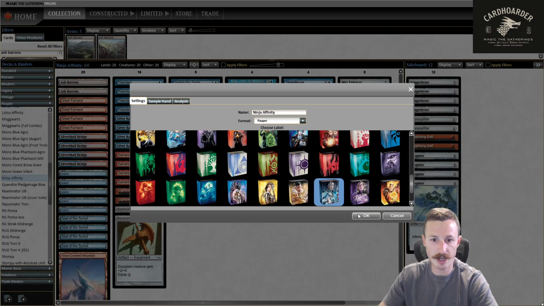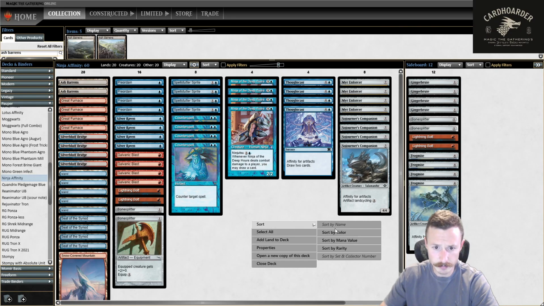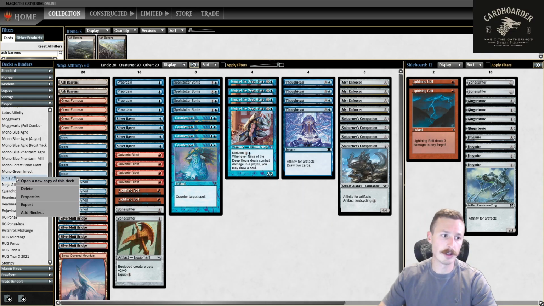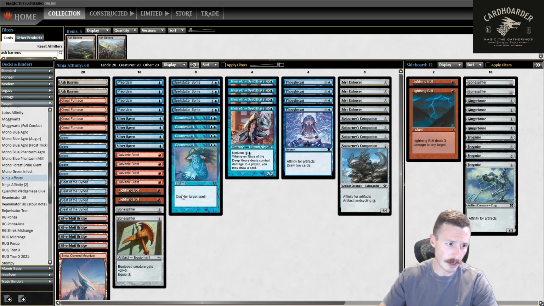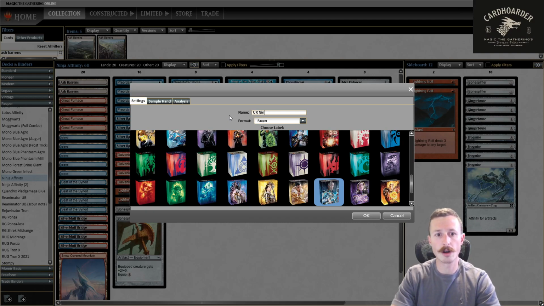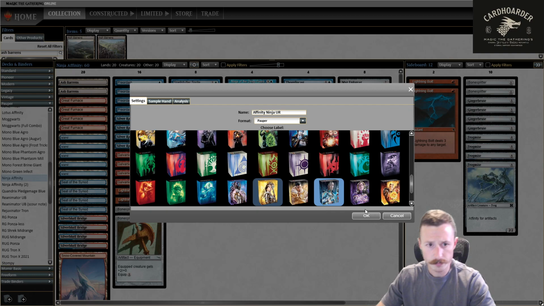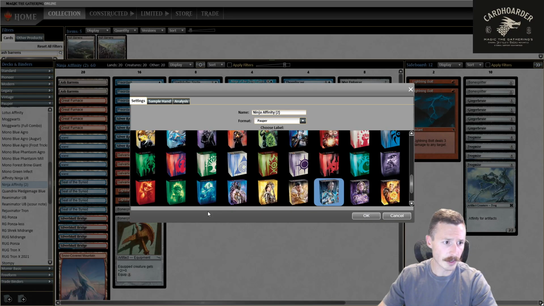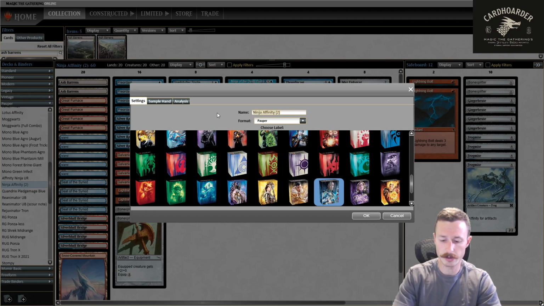So let's save this deck, and let's open a new copy of this deck. Let's just go to properties. Let's call this Ninja Affinity, so they can be next to each other. Affinity Ninja U R. And then this one will be Affinity Ninja U W.